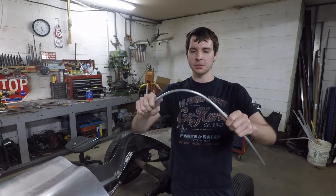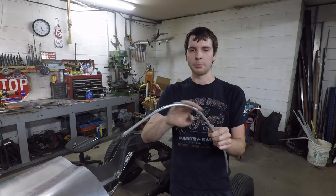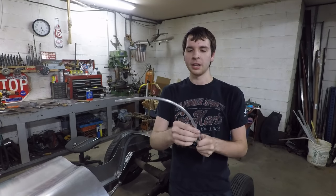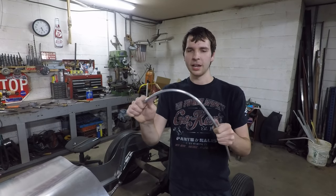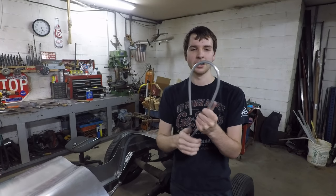So I just do this with the oxyacetylene torch. First I'll go over with just acetylene and put that black soot on there, then burn all that off with the hot flame, and that'll let me know that I got it hot enough, and then I'll just let it air cool after that, and then it bends really easily. Like you can see how easy this is to bend now. So that's what I'm going to do.